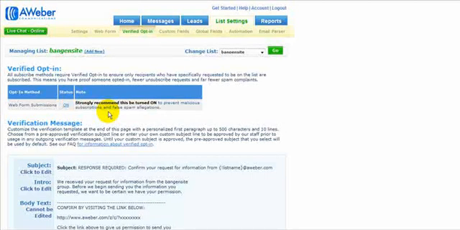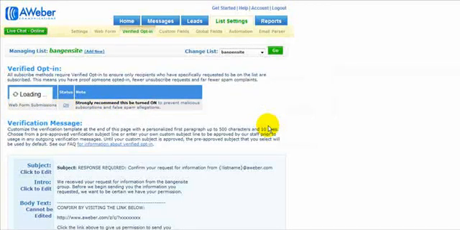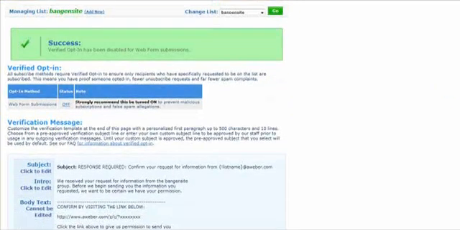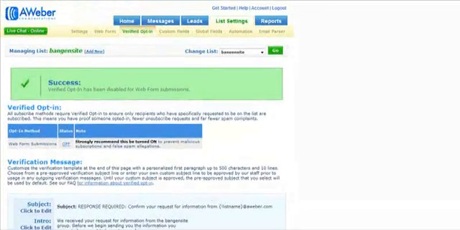And if you have it on double opt-in, some of those people aren't going to opt in, so then when you have updates, they're not going to get the updates. So I turn this off. Again, they're going to warn you not to do it, but in this instance it's okay. If you have an autoresponder sequence like with 8 or 10 messages, then yeah, I would say to double opt-in on that, but for this it's okay. Okay, we're done there. Now what we want to do is go to web form.